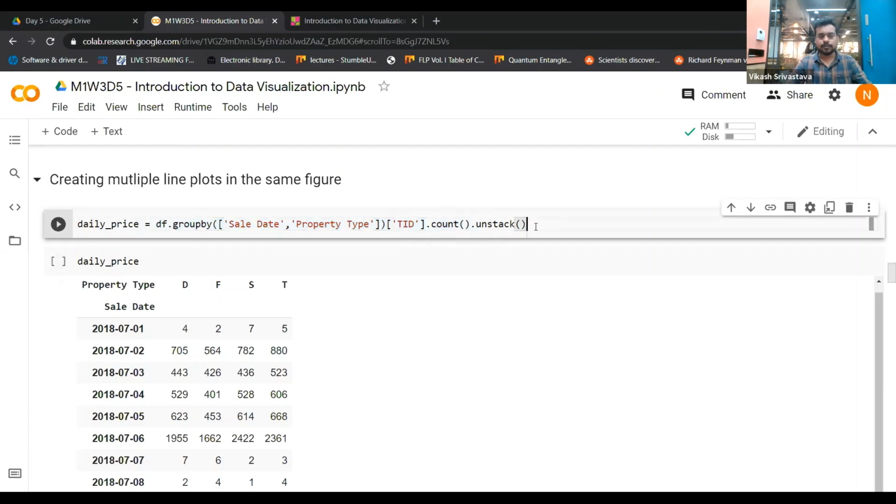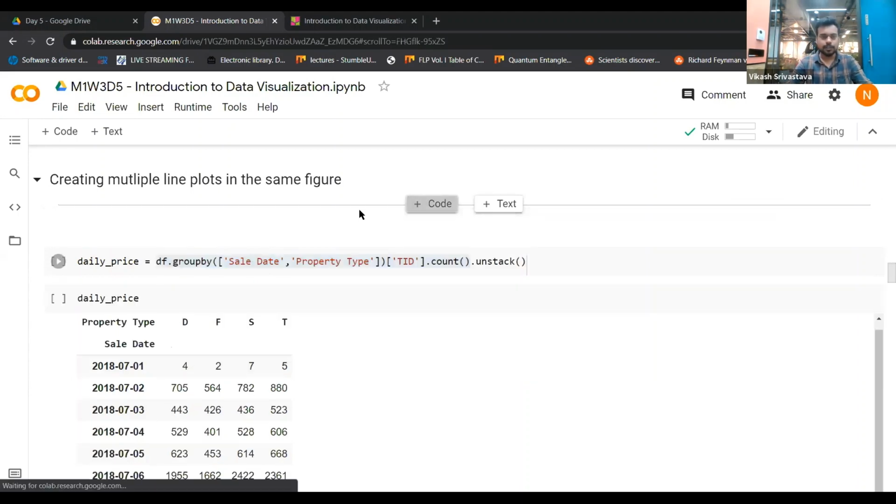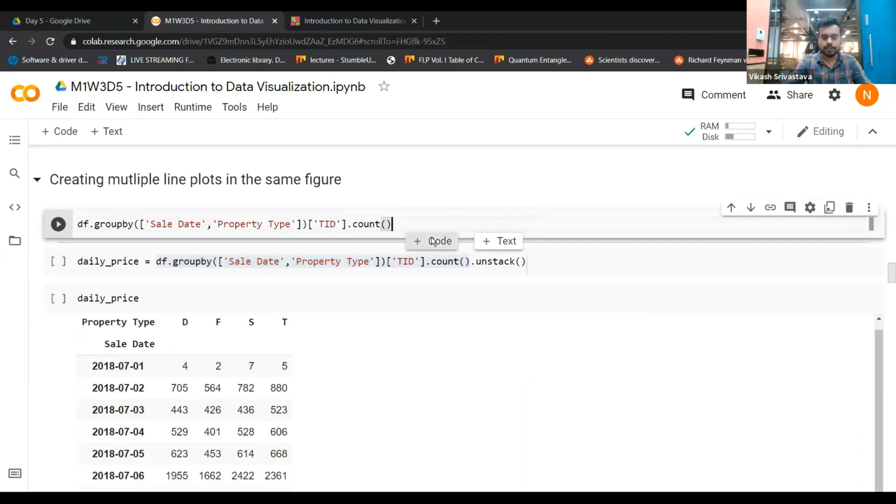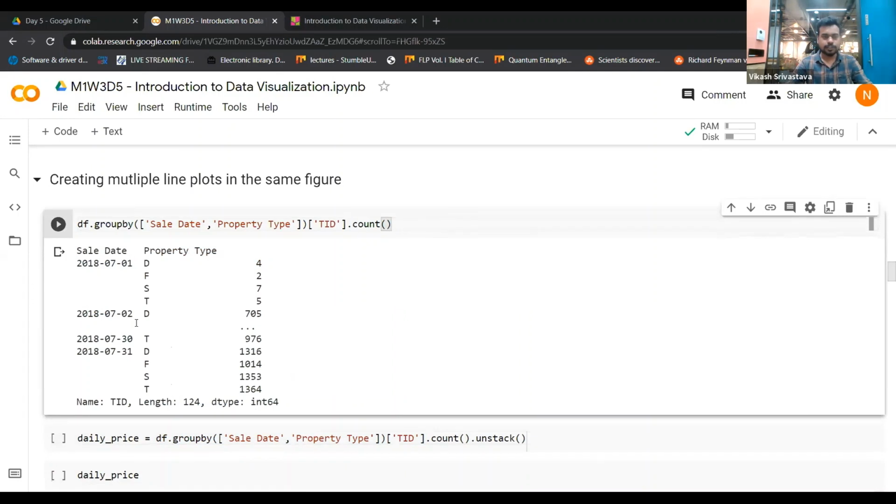Let me first run this for you, and I'll talk about the unstack part in a while. So this gives us something like this. Here we have some levels. For a particular date, we have different property types and their corresponding sales numbers, right?